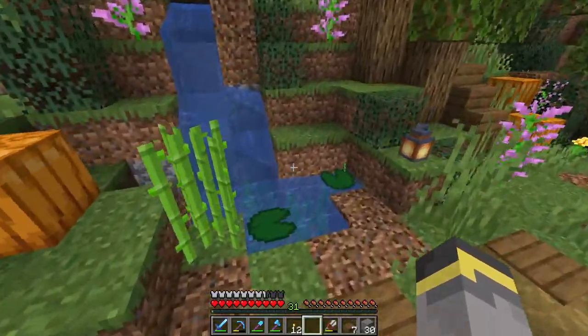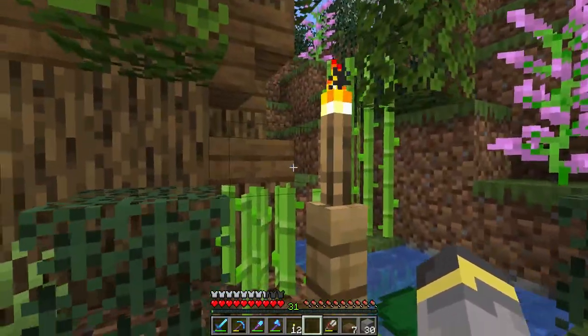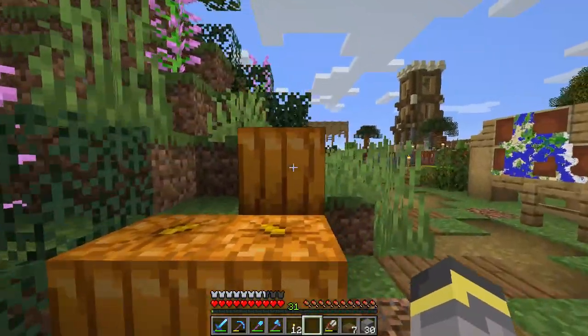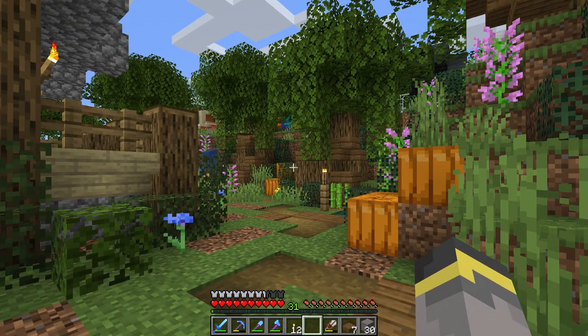I did come in and bone meal the water as well, get some lily pads in there, and then some sugarcane as well, using that same string trick there. I think that works out really, really nicely, and overall, I'm so pleased with how it is.